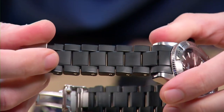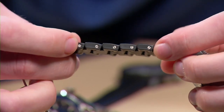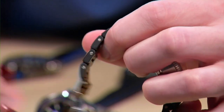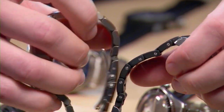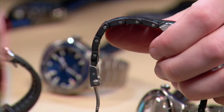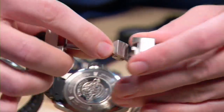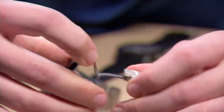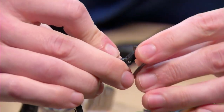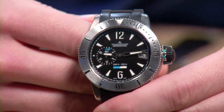JLC gives you what might be the best diving bracelet and clasp of the 2000s — entirely titanium underneath vulcanized rubber. The oldest of these are now over a decade old and we know they stand the test of time. Every individual link is removable, and it's important to note that the screws are external, whereas on the pure titanium non-wrapped version, the screws are actually inside the links. You want the vulcanized bracelet because it's an easier one to adjust yourself. The clasp: twin trigger times two — four triggers, double deployant, absolute security when closed. This is an over-engineered bracelet that features the equivalent of a half-removable link, Rolex Easy-Link style, in each side of the clasp — two micro adjustments and a bracelet that is entirely sizable.